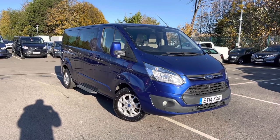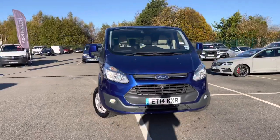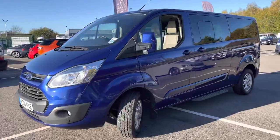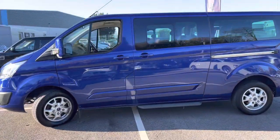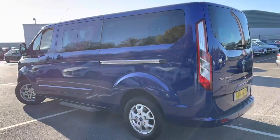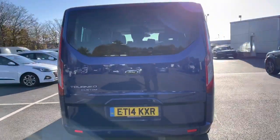As we begin our walk around, this very stylish front end — a little bit more information regarding this particular vehicle. This is the Titanium low roof bus, it comes with a 2.2 diesel engine. As you can see, it's finished in the absolutely stunning ST blue. As we continue our walk around the exterior, you may have noticed that all the bodywork does appear to be in great condition, with no dents, scrapes or scratches.